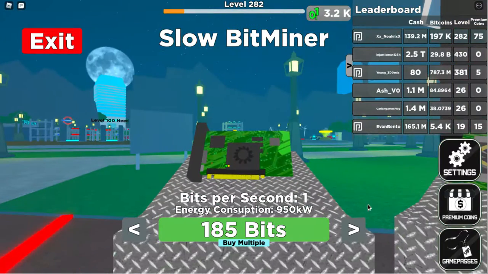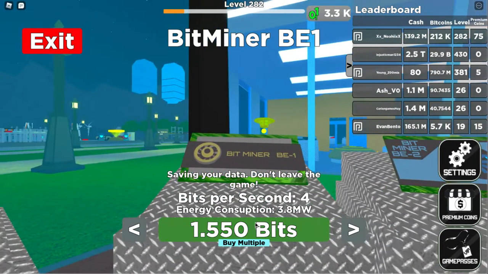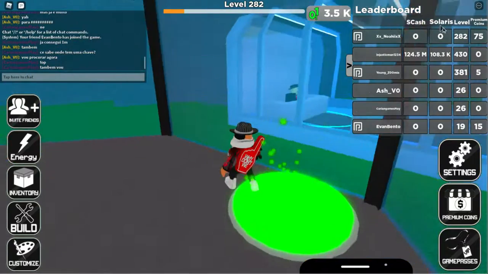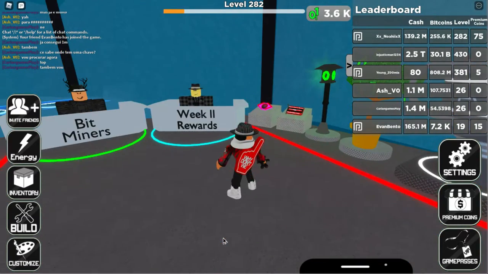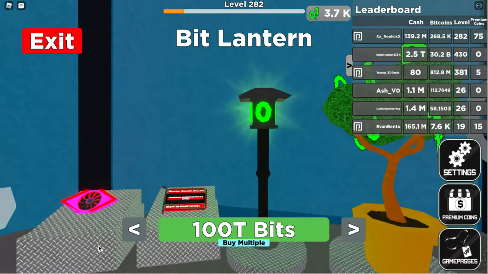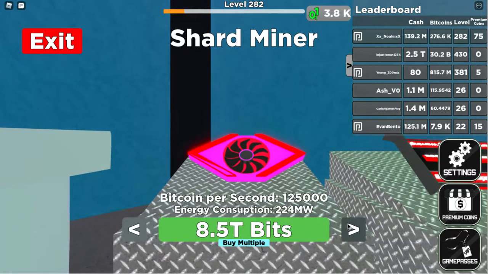And yeah, so I'm in the Bit Event right now, and I've just been kind of grinding. Whoa, I didn't even know that. 3.8 MW. Never mind, I'm not buying anymore. So I'm still trying to grind to be able to start getting solo S cash. Oh, finally, it's letting me. But how do you? Yeah, this is basically impossible.